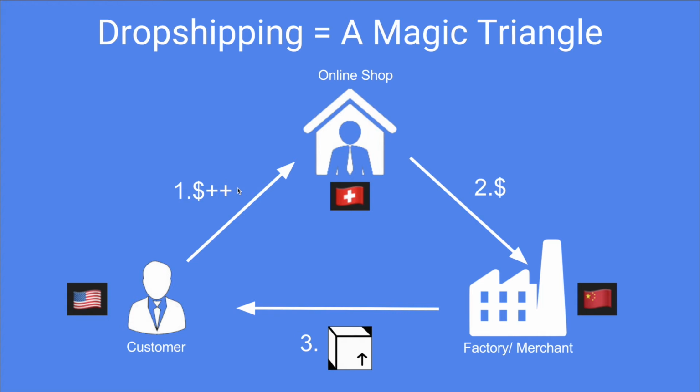So then maybe after a day or two, your dropshipping provider has everything packed and ships it off to your customer. Now, depending on your provider, that package that goes on the way to the United States is either white labeled, so it doesn't have any brand of the factory in China on it, or it even has your brand on it. But this is a feature depending on your provider.